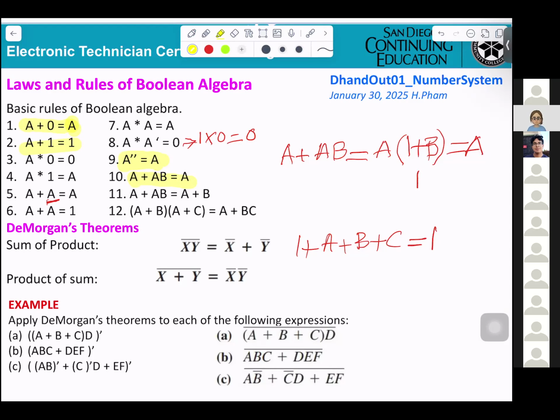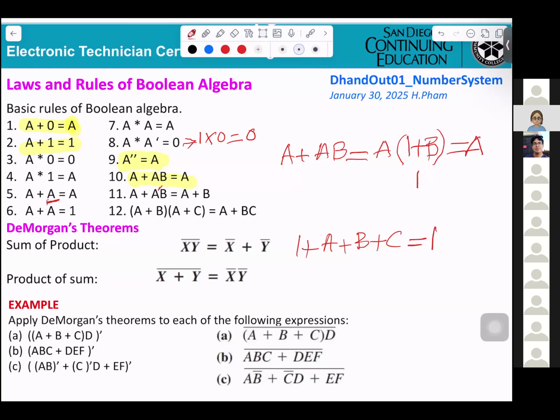Okay. And the next one, A or AB. Now that has to be correct. Maybe A equals A plus A not B. A not B. Yeah, I'm not sure why.